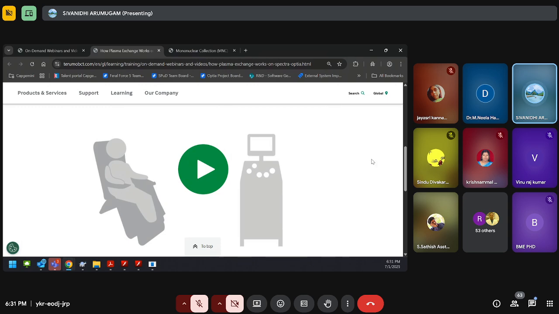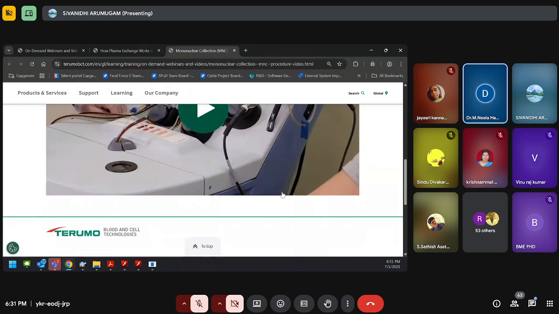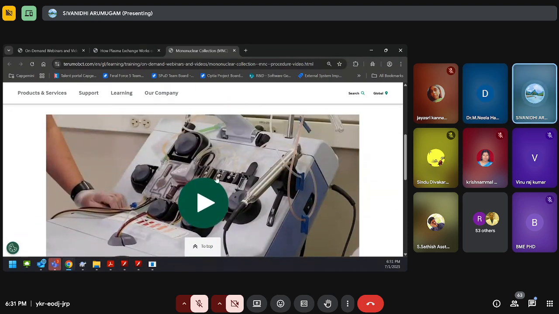In this same device, we can use different protocols. We have a different cassette, I mentioned a tubing set, and we need to do some configuration in the GUI. It's more technical, so that's why I just covered it in a generic way.